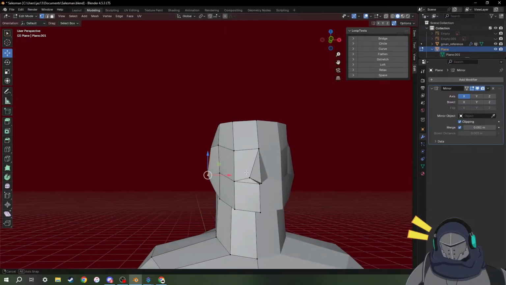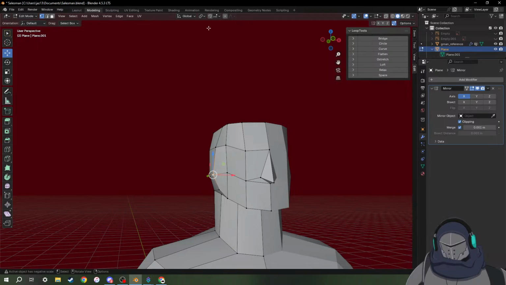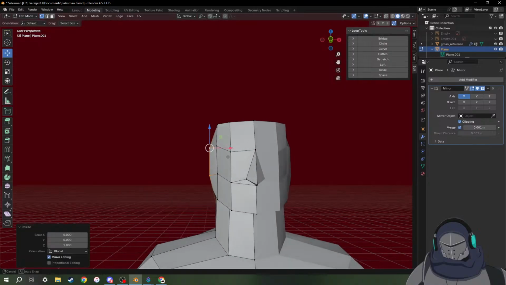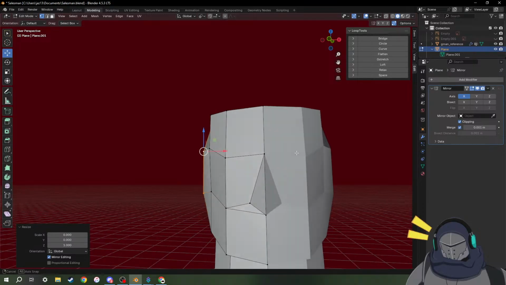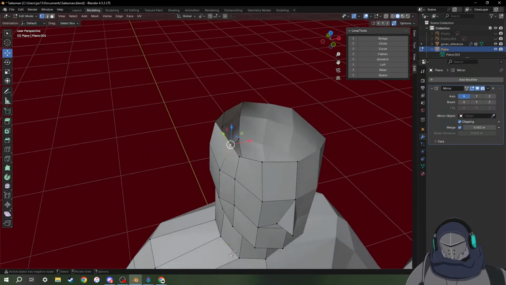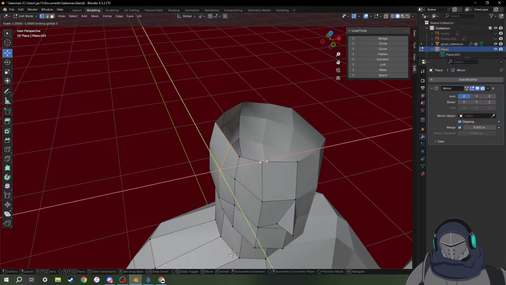Actually looks like he has a beard just because of how I made the jaw. And then where does this connect? Because this point looks really, really odd. Let's do like 0.5 maybe.